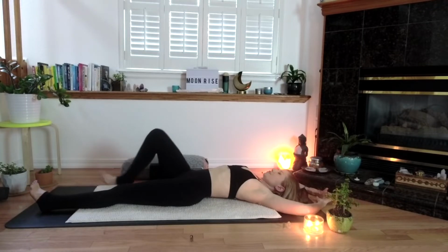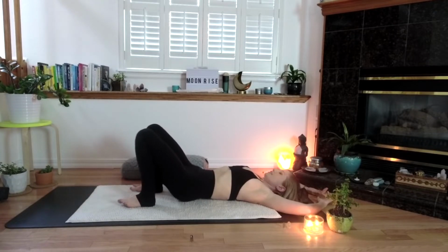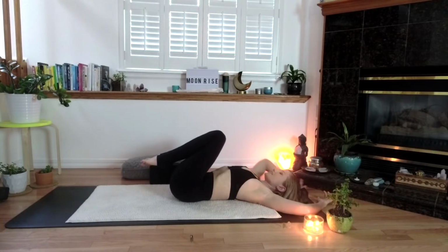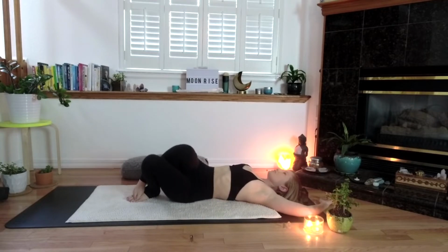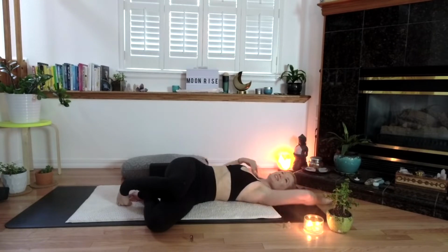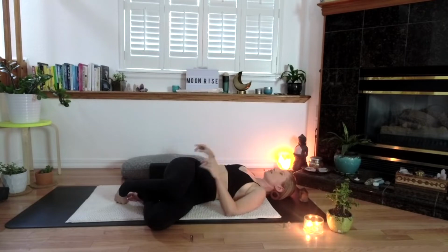And once more, let's walk heels in close towards our hips. We are going to draw knees in towards our chest and then drop both knees over to the left. This is easy twist. And I like to scooch my bottom hip out so that it kind of stacks underneath my top hip. So I've got my left hip on the bottom here. Knees are dropping to the left.